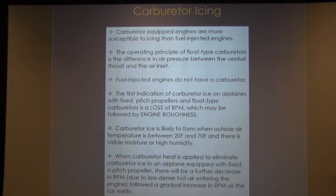I stamp on the ground with that. I go, pay attention to that. Loss of RPM. Carburetor ice is likely to form when the outside air temperature is between 20 degrees Fahrenheit and 70 degrees Fahrenheit, and there is visible moisture or high humidity.